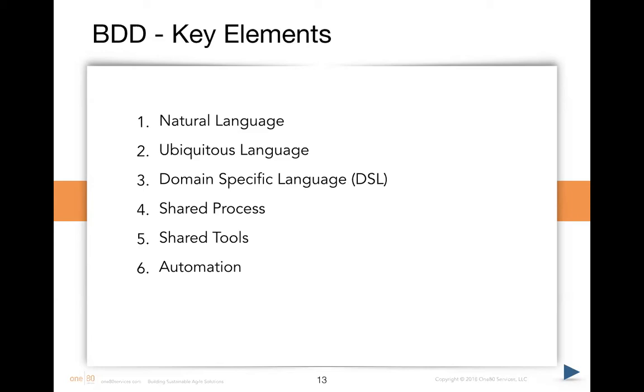Now, if that knowledge is necessary to understand the domain, as in say you're working in a health insurance company and you're using health insurance terms, that's okay. But we want to make sure that everybody in the organization understands what that domain-specific language is, so that over time, the user stories become ubiquitous, and everybody understands exactly what we're doing.